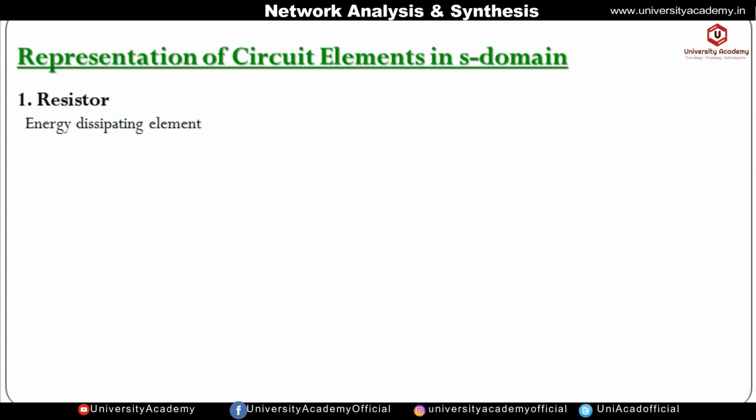Now next topic is representation of circuit elements in S domain. Okay, so first let us consider the circuit element, that is resistor. So as we know that resistor is the only energy dissipating element, and the amount of energy dissipated by the resistor is given by power into time. Okay, so power across the resistor is given by I square into R, which is also equal to V square by R.